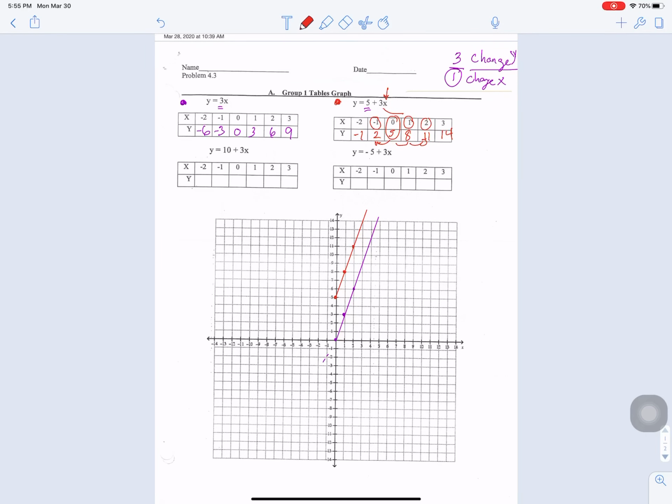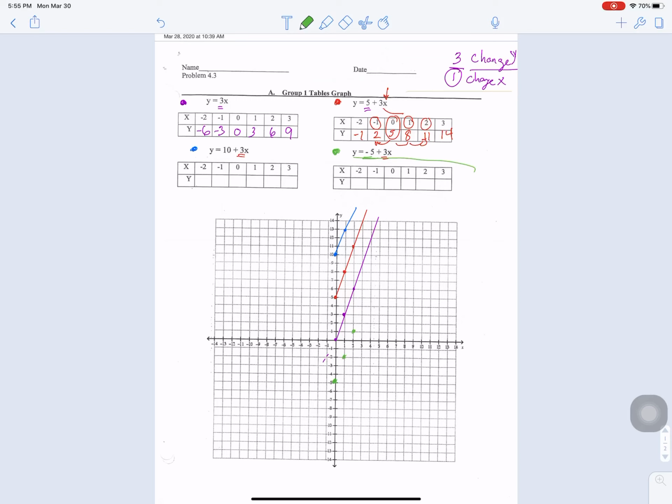Notice the next two equations also have 3 as the slope. So they're all going to be parallel. But this one, if we made this blue, it's going to start at 10. You're not going to have a lot of space to make this graph, but it's going to go up by 3s, like something like that. And this one, let's make that one green. That starts here at negative 5. So we're right down here, same slope.